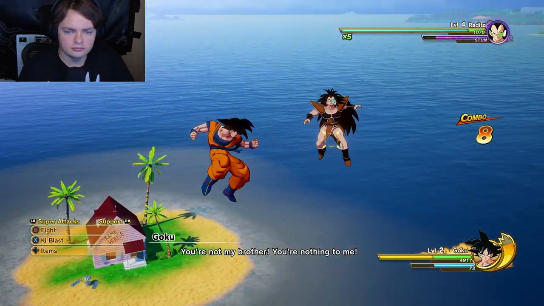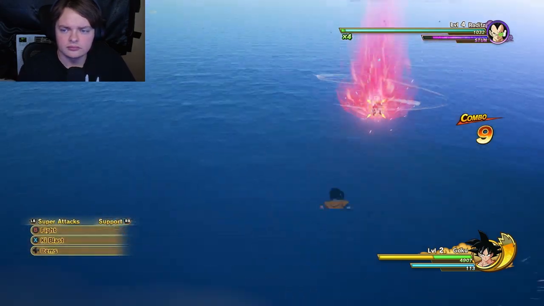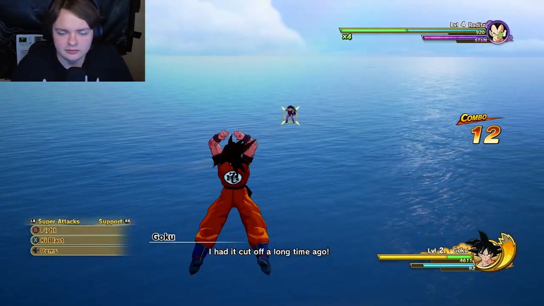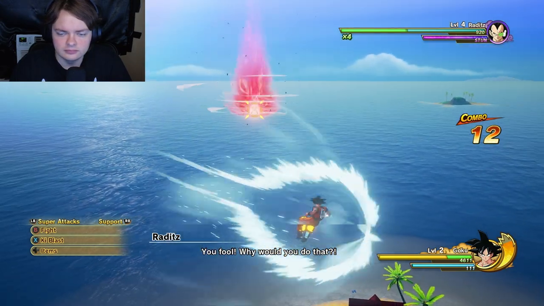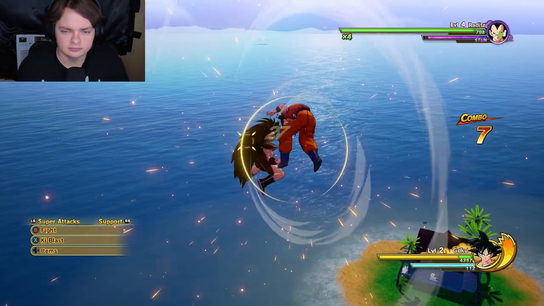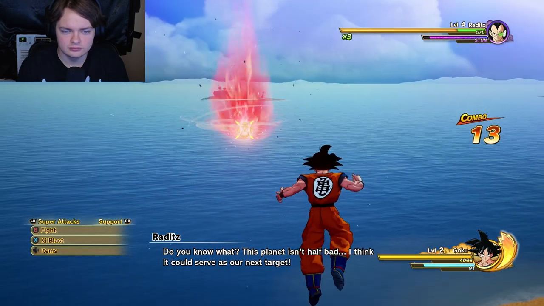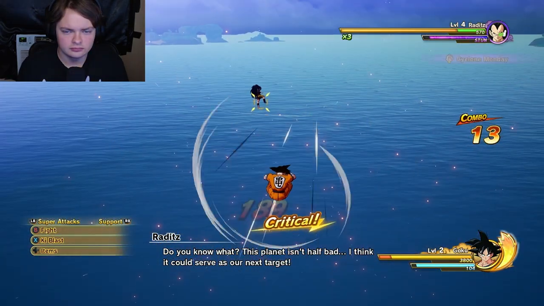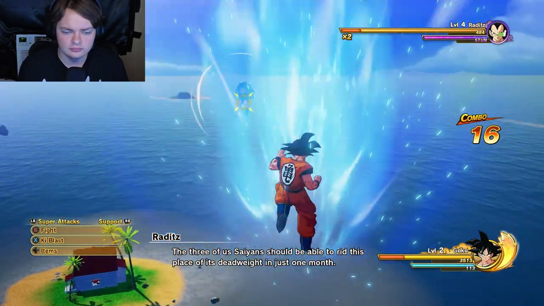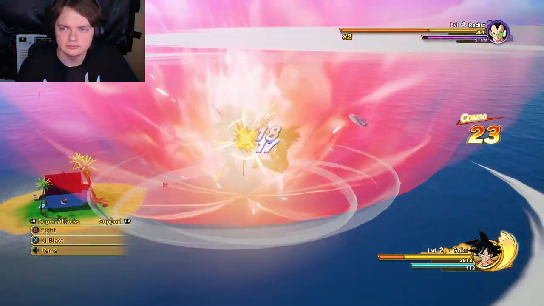You're not my brother. You're nothing to me. Yeah, go on, get out of here. Kakarot, don't turn your back on your family, your people. What the hell? Went right through that. I had it cut off a long time ago. Fool! Why would you do that? Just straight ignored. Do you know what? This planet isn't our planet. I think it could serve as our next turn. The Saiyans should be able to rid this place of its dead weight in just one month. I'm not gonna let that happen. Here goes.